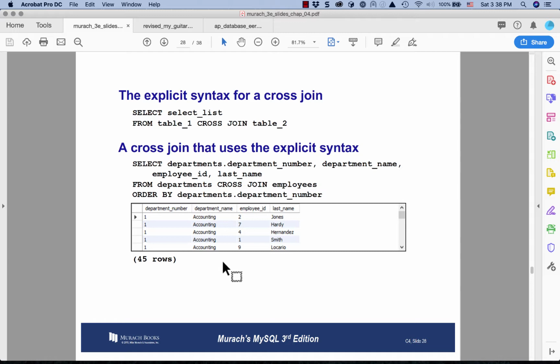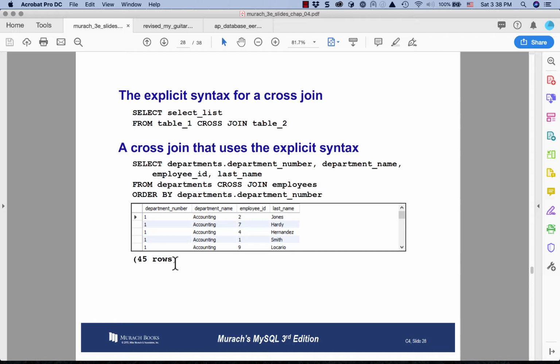Why is that? Well, here's what you get. You get every permutation of the two tables. So here, for instance, we've got 45 rows coming out in this cross join. The way that we got it is we cross joined a table with 5 rows times a table with 9 rows, and it takes every permutation. So you get 5 times 9, 45 rows of output. That's not too bad, right? What if we had 100 and 100? Well, we'd have 10,000 rows.